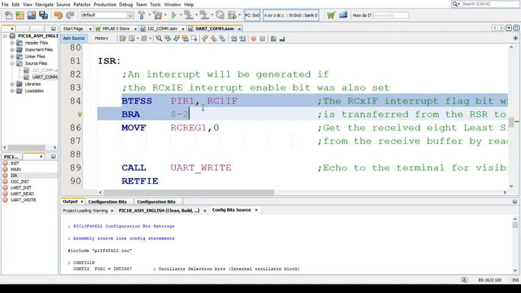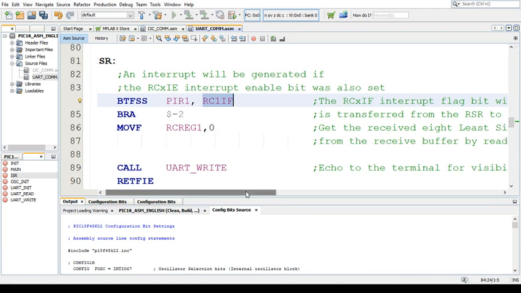You will need to differentiate between these, so you have to check bits. Essentially, you check whether the bit that was set was the RC receive one, the external interrupt one, or the timer one. I'm not going to go through those in this video; that's not in the scope of this particular video.